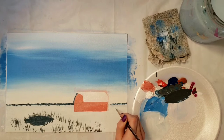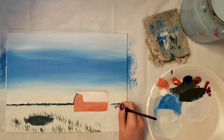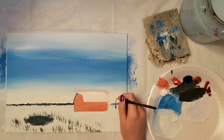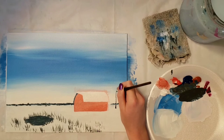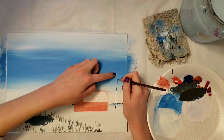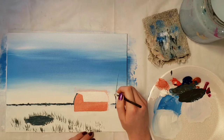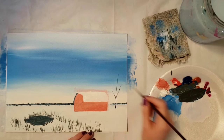And back here there's where the tree starts. Let's get that over a little bit so I can put my hand there. And it goes up pretty high. It goes about a little more than halfway, so it's going to be like up here. It's going to stop there. You can water it down to help it flow better. And just kind of start putting branches coming off in different directions.